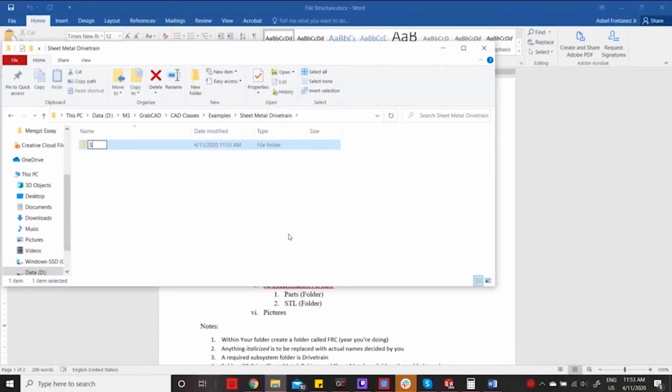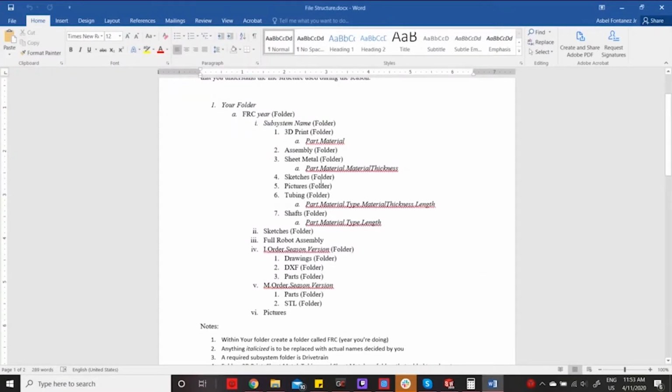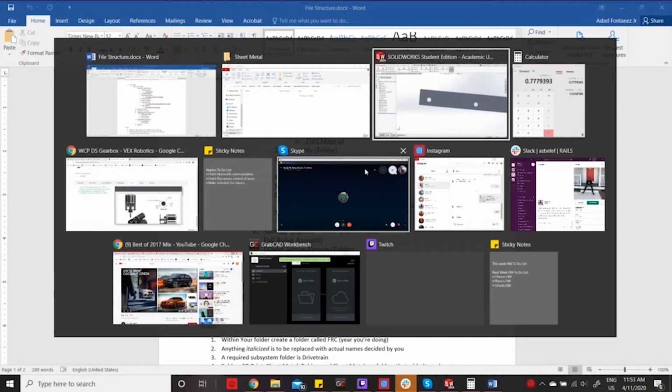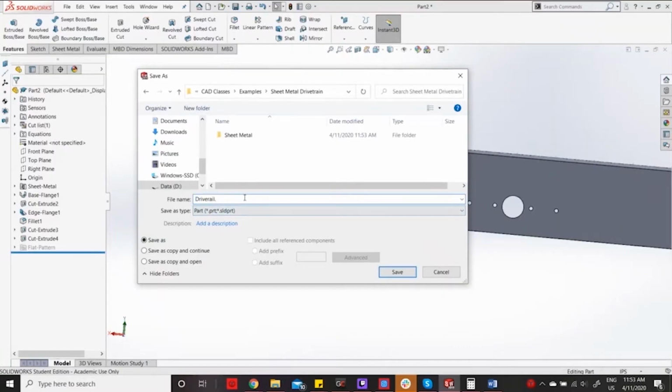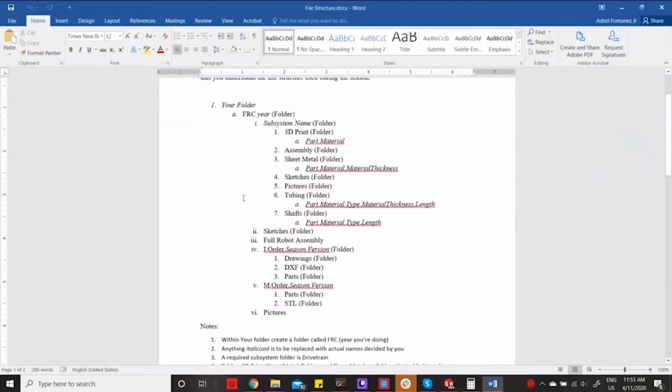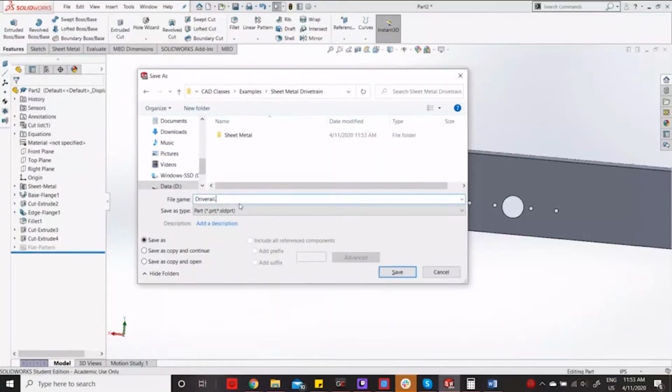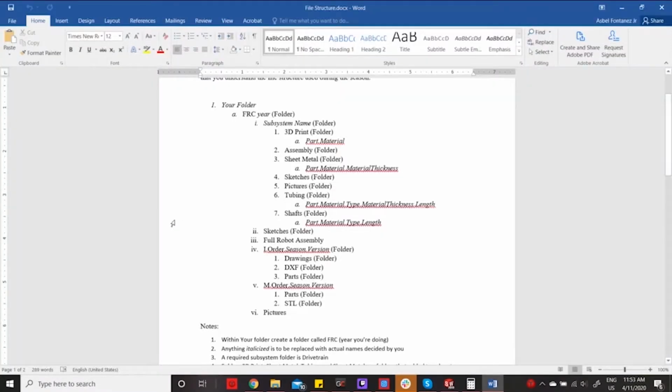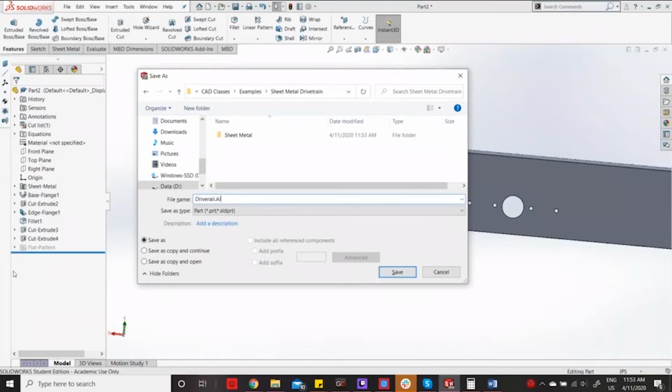New folder, sheet metal. And then the part name for sheet metal is part name dot material type, so AL for aluminum, and the material thickness is 0.125. And then that should be good to go.